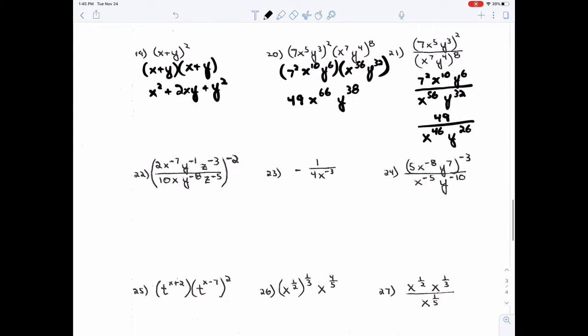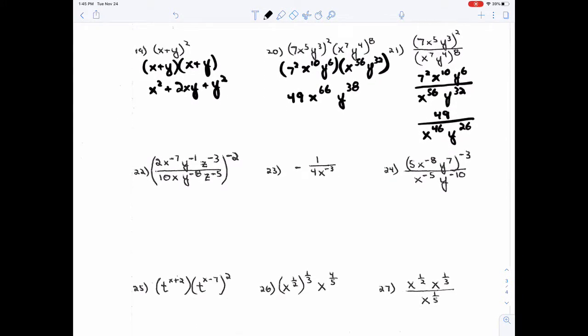Okay, getting progressively more difficult here, but you know what? The rules don't change. I don't care how bizarre it looks. Okay, first of all, the thing I want to say about 22 is, again, when I have a negative exponent outside a set of parentheses, the first thing I do, if I'm allowed to, is give the negative exponent to each one. So I'm not going to try and deal with the negatives yet and flip the position, stuff like that.